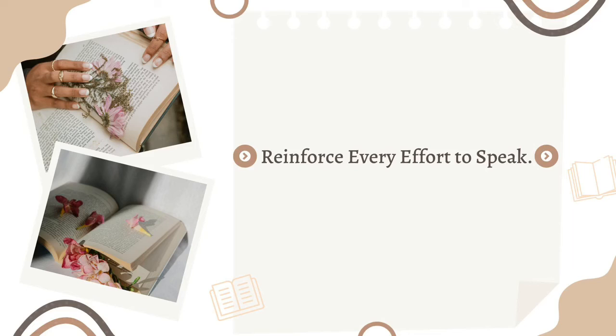Second is reinforce every effort to speak. Reward every attempt to speak English. If students speak loudly and clearly but make mistakes, praise them simply for speaking. As students improve, you can focus on the successes that stand out the most. The more you push, the more your students will try to talk. On the other hand, if you don't encourage them, they will most likely become passive in class.